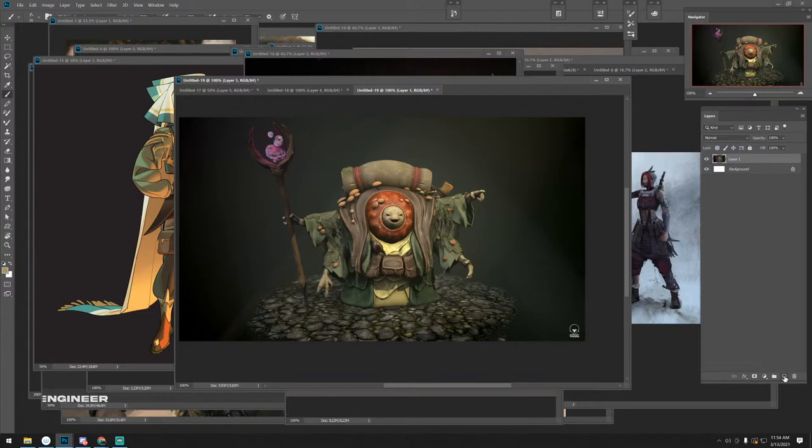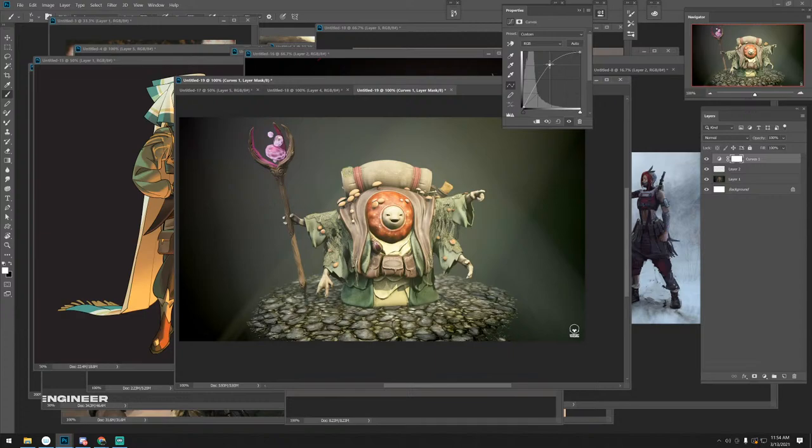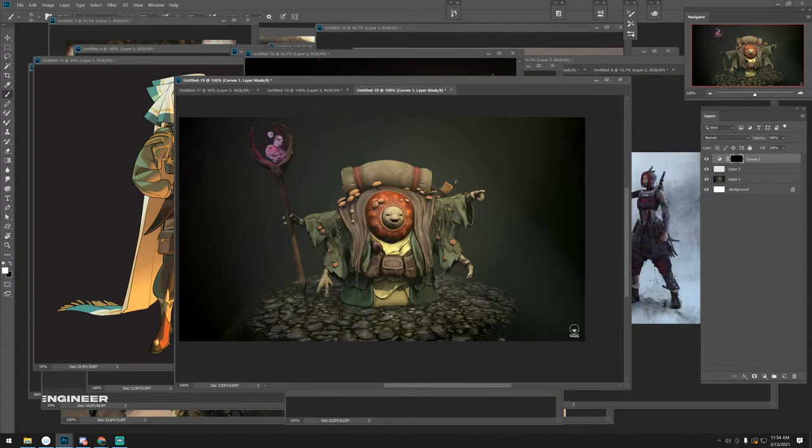It would be nice to finish a lot of the rendering in 3D, so there's not many passes when you're doing the Photoshop on it. But overall, as presenting a concept to somebody, I would say I need to separate him a little more from the background. So curves layer again on top and just invert it and then test out if I made him lighter, like a light hitting him from up top.